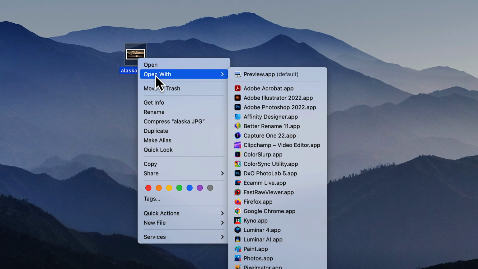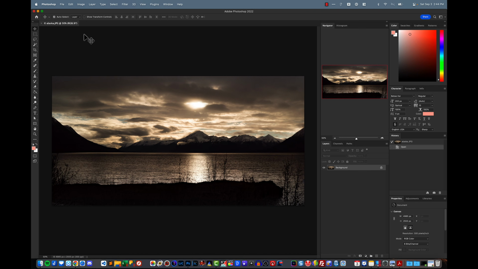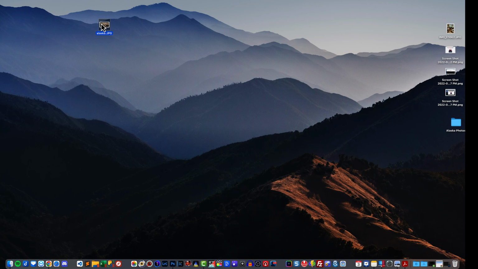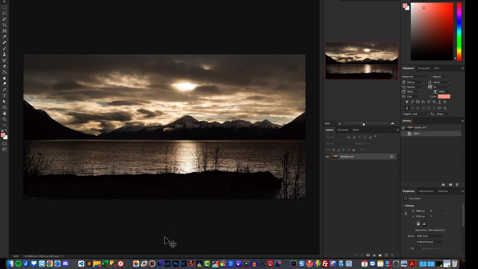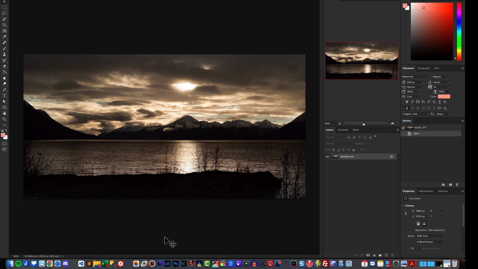And there it is. A slightly faster modification of that would be to right-click the file, open with, and then, where is it? Oh, here it is, boom. Okay, that works too, but I have a way that's even faster. Click on the file, drag it down, and drop it right into the program you want to open it in. Look at that. It opened it up before I even finished explaining how to do it.